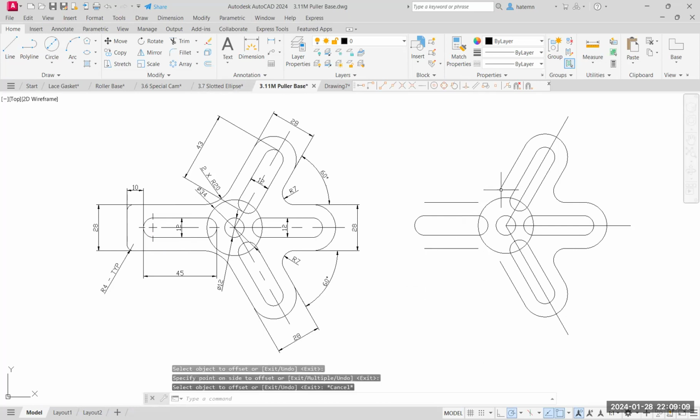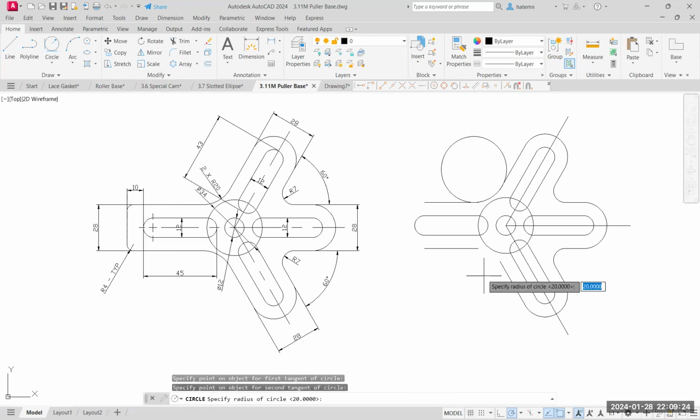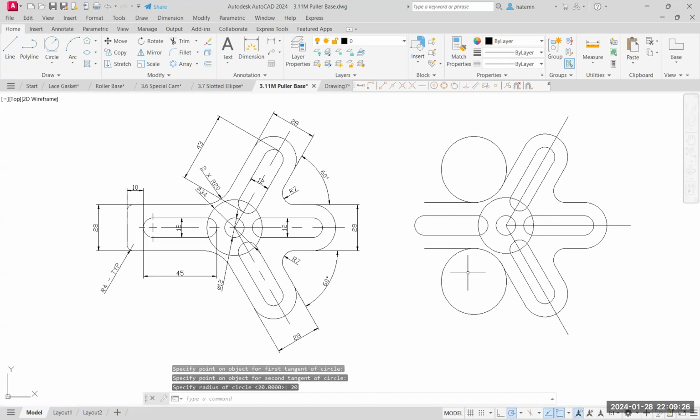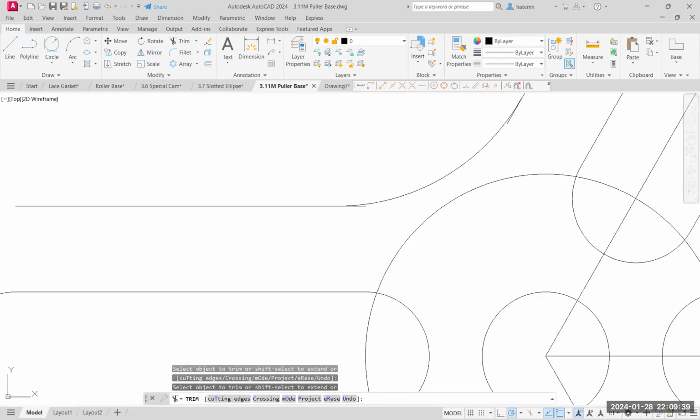To get in this arc here, I'm going to do a radius of 20. So I'm going to come over here and do my tangent, tangent, radius, tangent, and tangent. And I know the radius. Again, I know the circle touches here somewhere, but I know the radius and it'll choose the circle or the location of those tangents. And again, I could come up and trim. And you have to be careful with this one because I can see that there's a little excess here. So don't leave those little tails on here.